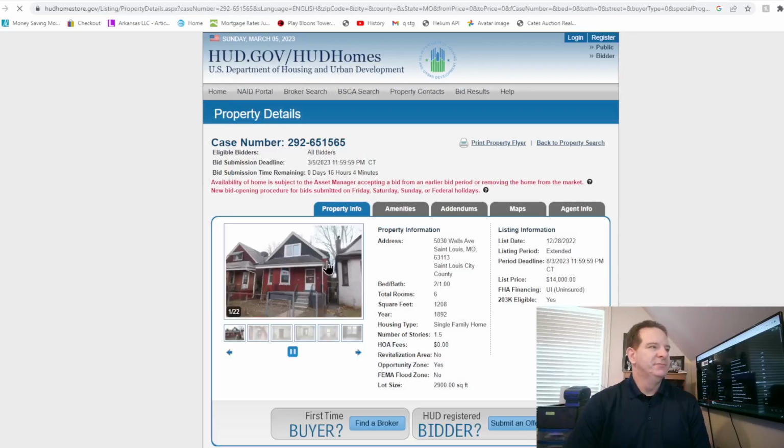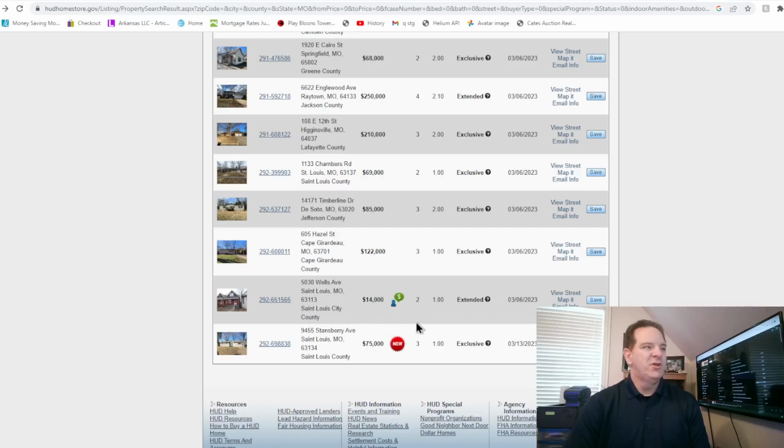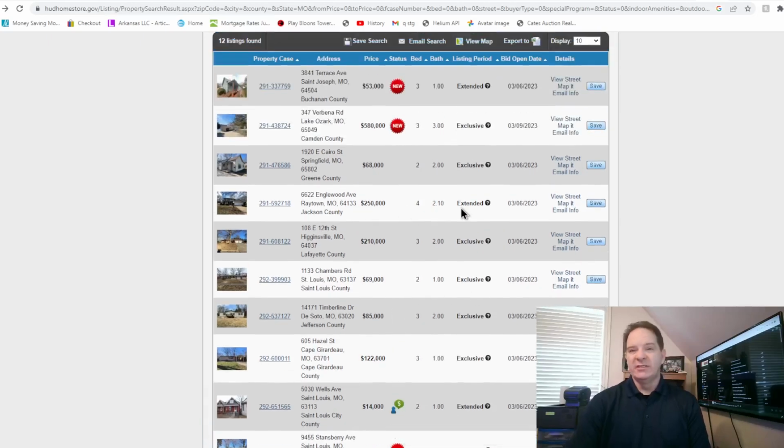So you've got this one, $14,000. Obviously not a great area. So I don't deal with the issues of that. But you can get really cheap houses on this site. Hope this is viable for you. Use it, look at it, pick a couple neighborhoods out that you can understand the values in. Kind of look at the process for fixing something up. And get your financing and things in order. You can buy a house for decent cost.